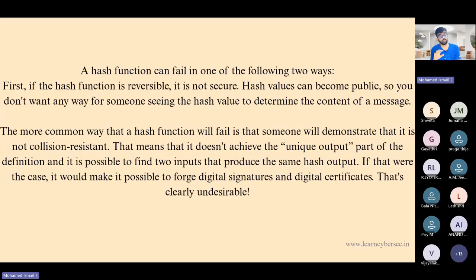If someone is able to get two inputs giving the same output as a single hash, then also hashing fails. This is called collision resistance. You may expect this term. What is collision resistance? Collision resistance means two different inputs should never get the same hashed value. That should never ever happen. If that happens, then hashing is failing. That algorithm is so weak.